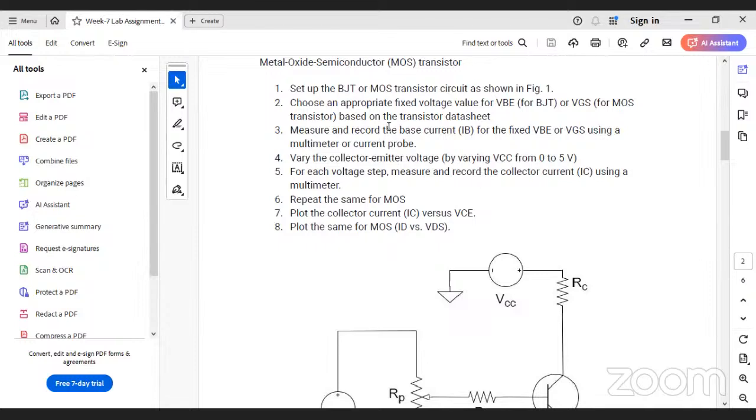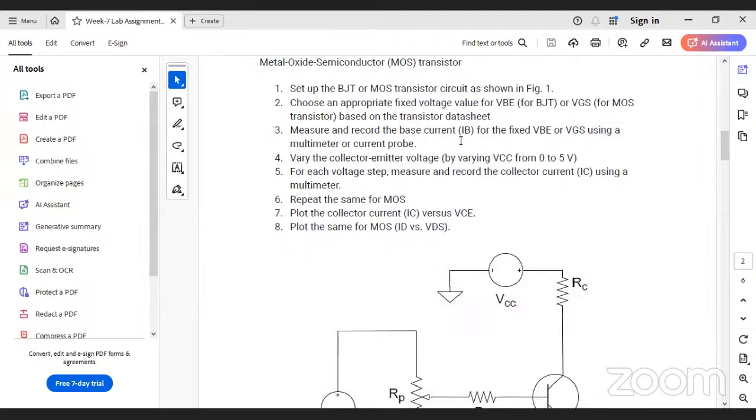Whatever transistor you are being shared with will have a data sheet. Give that transistor name in Google and you will have the data sheet. From there you will have those values. You have to choose an appropriate fixed value of VB that will give a particular ID.